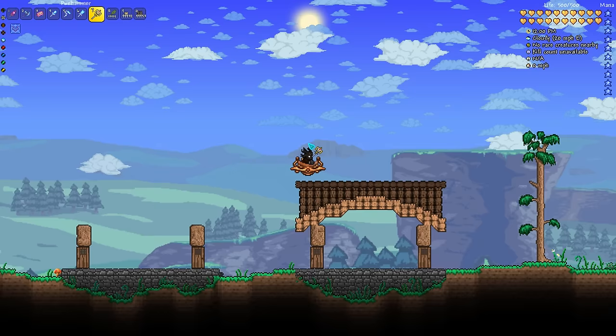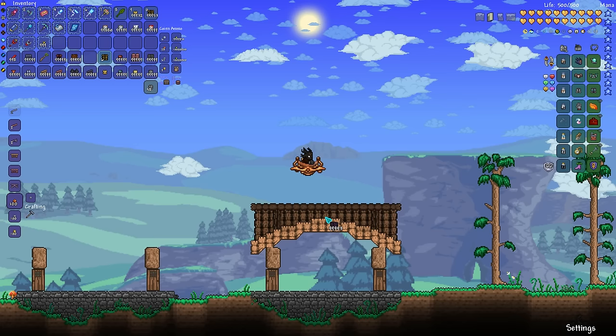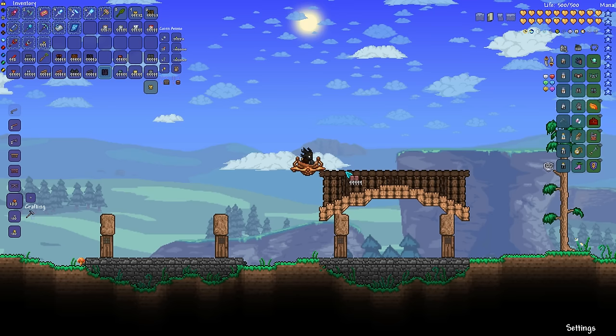To accent the thatched roof, I'm throwing down some spooky wood wall painted brown just to make it look like it has some support beams. Additionally, what you could do is take some rich mahogany fence and place it. It stands out a little bit more because it's a little bit lighter, and you could also give it some knobs on the top just to give it a little extra texture.